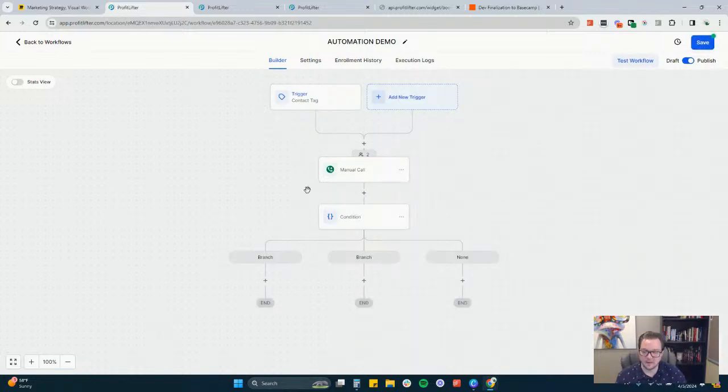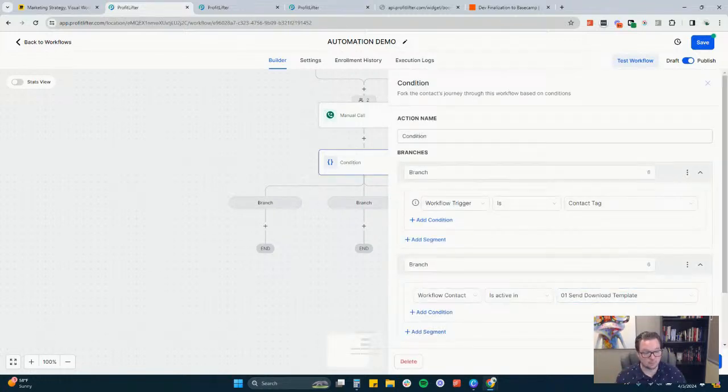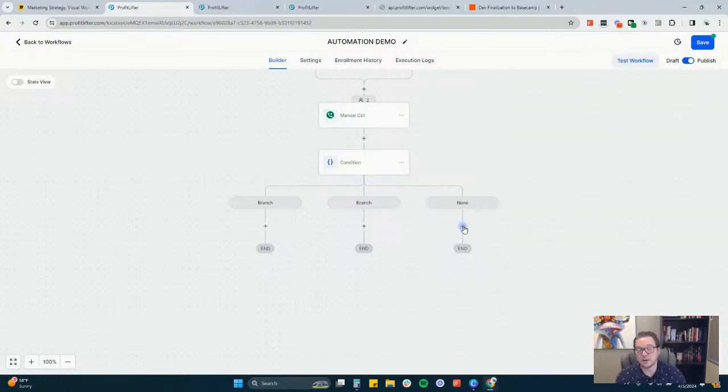But you notice that doing this actually creates multiple branches, meaning that you're able to go through and say, okay, if it matches this one, then send these emails, send this voicemail. If it doesn't, then send this email, this voicemail, this campaign. Or if it's none, then just drop it out. You notice I only put 2 conditions in here, but it gave you three different things. There's always going to be the escape hatch of none in there, so you'll always want something for that sequence as well. So that's the if else scenario. Love that one.